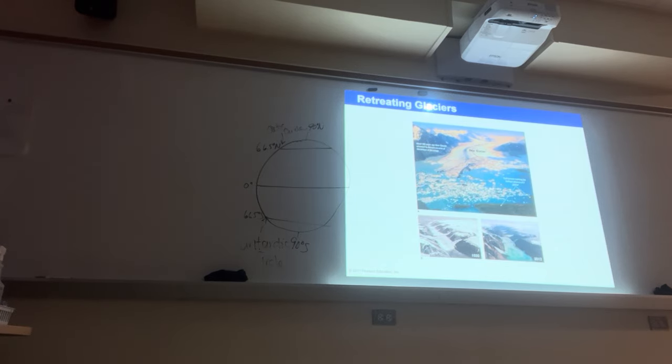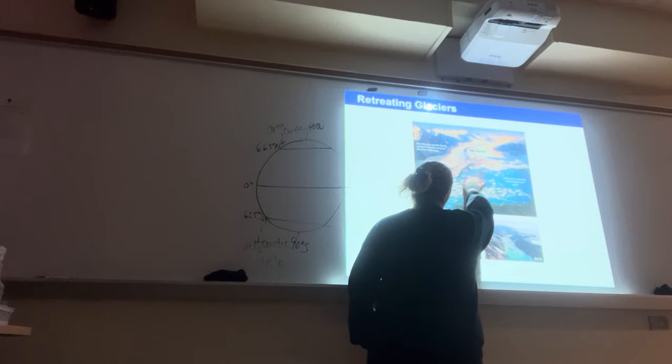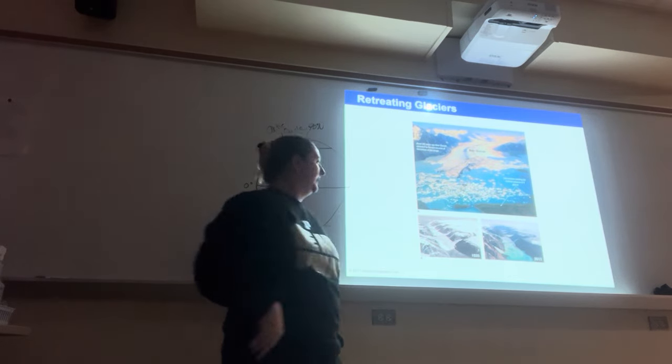This is an example of some retreating glaciers. It says about 200 years ago, Bear Glacier extended to the moraine at the bottom of the image here. And we'll talk about those briefly in a little bit. So since it used to reach all the way here, it's since been working its way back up this area.